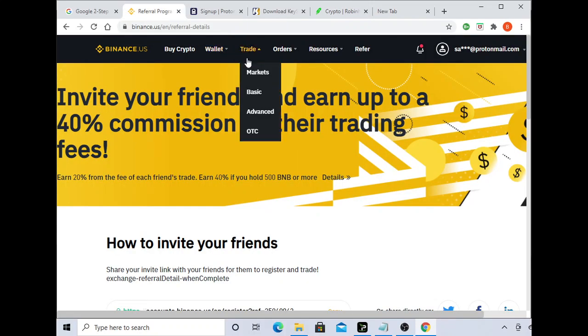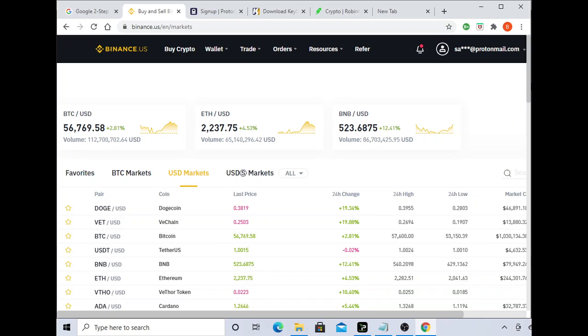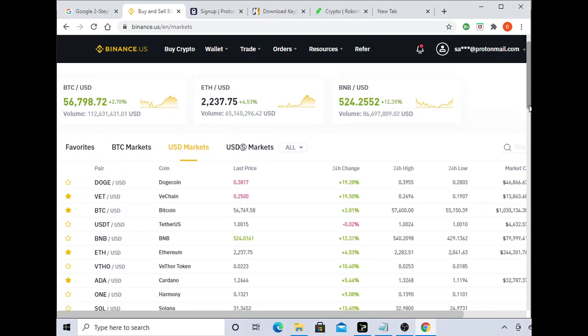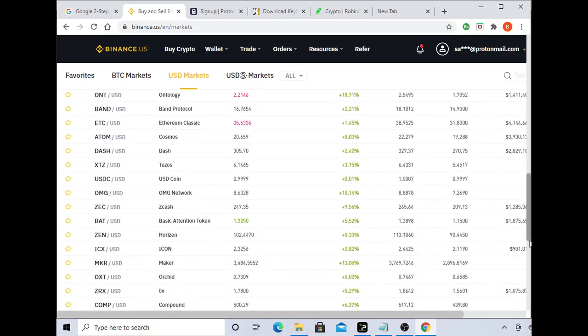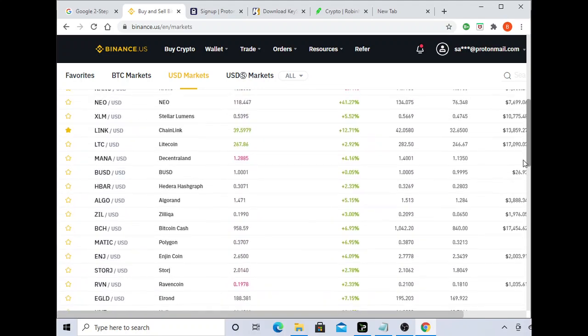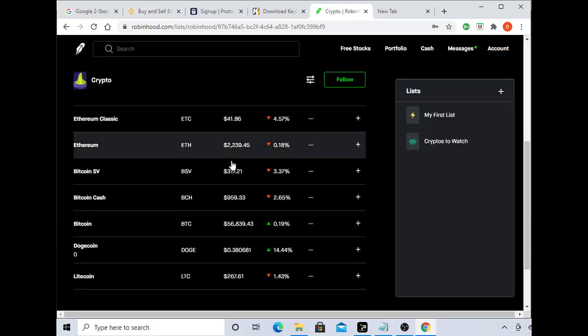Just for comparison, look at how many different US dollar pairings there are on Binance. The list is substantial.